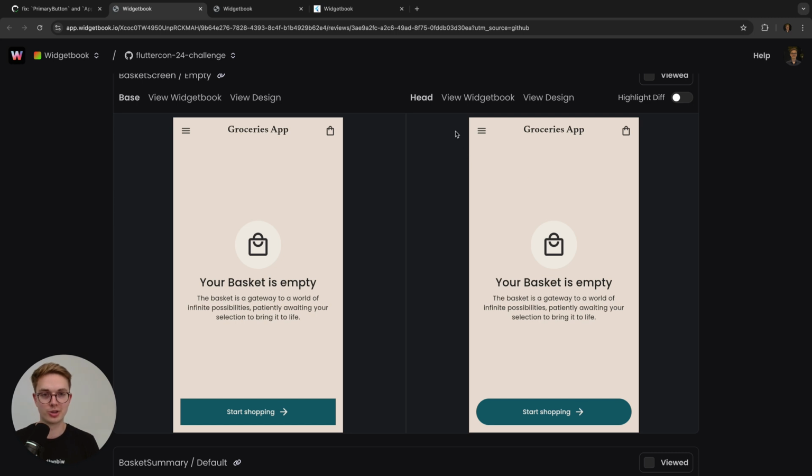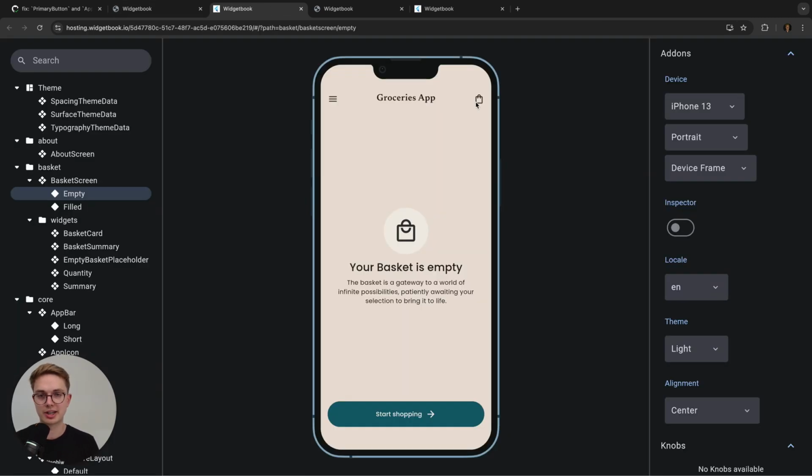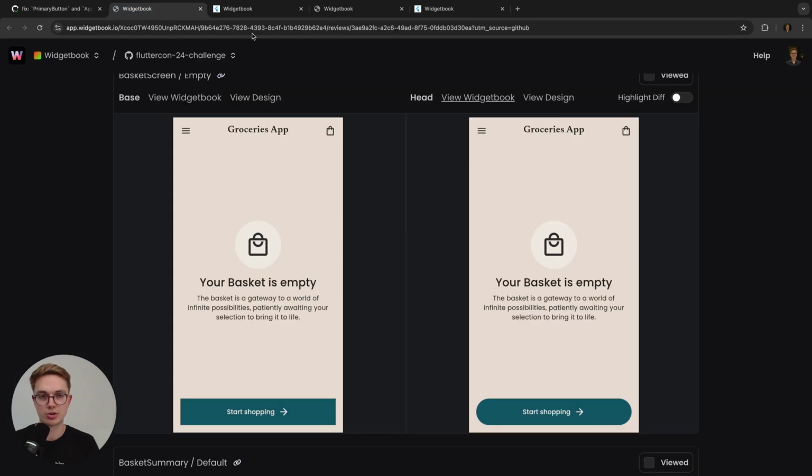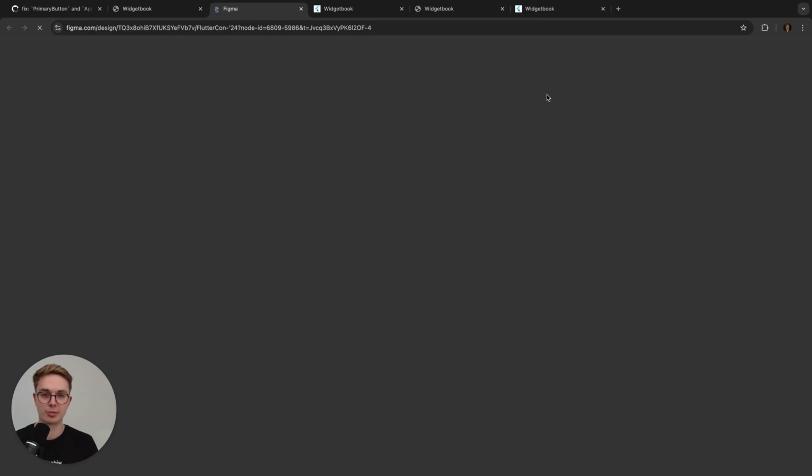But what we can also do is we can check our changes even in more detail here. So what we can see here is basically on the left side, we see the old version of the code. On the right side, we see the new version of the code, and we see it on a screenshot basis. But what we can also do is we can inspect it. And we can then even interact with the widgets because we can just navigate to Widgetbook, and here our widget in the specific use case is already pre-selected for us. And we then have exactly the same feature set that we know from our local open source version. But we now also have the chance to easily compare it with Figma.